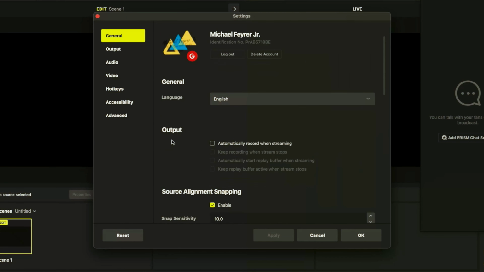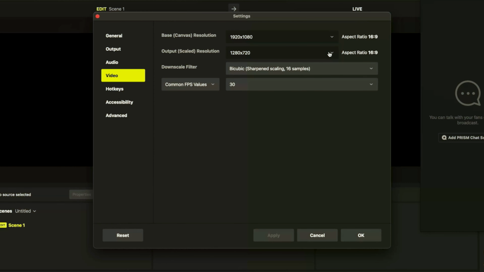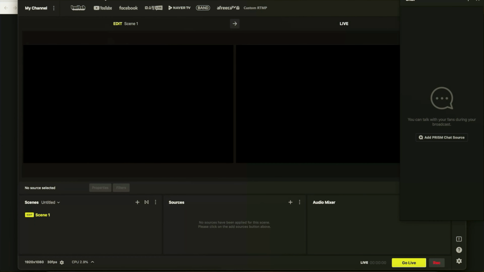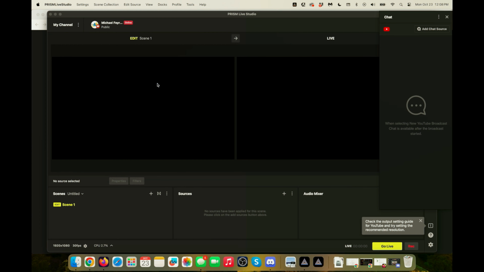And then I'm going to go into general and scroll all the way to the bottom. And I'm going to go ahead and just select text right here, which will turn this from a video into a text, make it a lot easier for your machine to handle. Then we're going to go into video and we're going to go ahead and make sure that these both match. So we're going to do 1920 by 1080, and there we go. And click apply and OK. And then I'm just going to go ahead and select YouTube up here, sign into the account again so it has permission to actually stream to my YouTube channel.